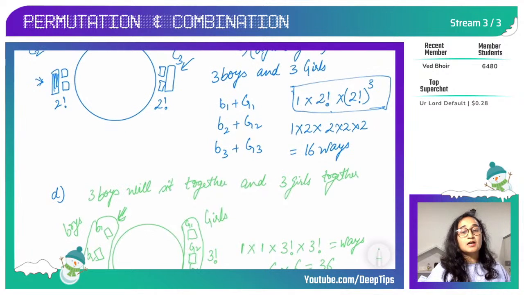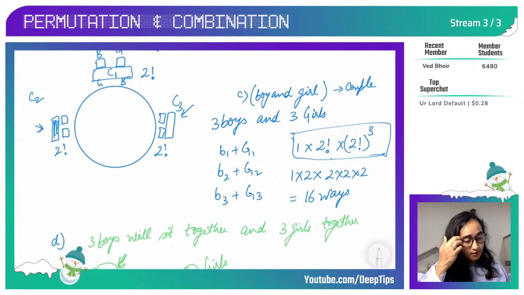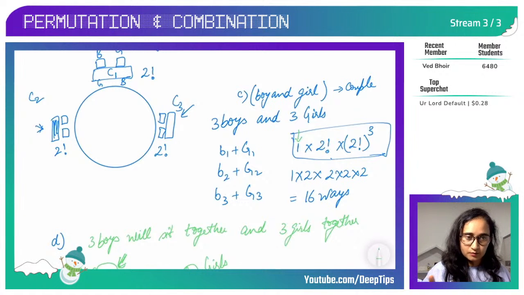So same we did in the couple case that I explained previously. Here also, if I fix one place, that's why I have written 1, that for the first couple place is fixed, so he can choose only one place, right, that I have fixed. Then remaining two places, that is 3 minus 1 factorial. 2 factorial for the remaining two couples, and then every couple can arrange themselves in 2 factorial ways. That's why 2 factorial raised power 3.